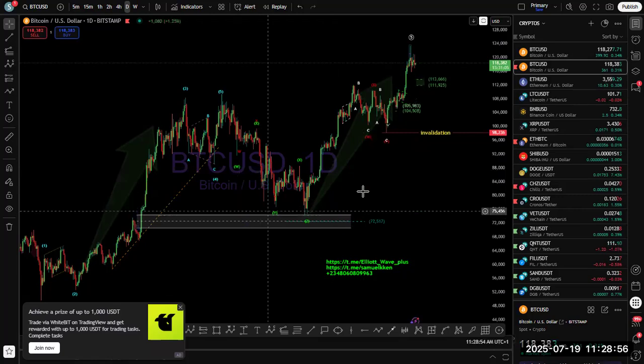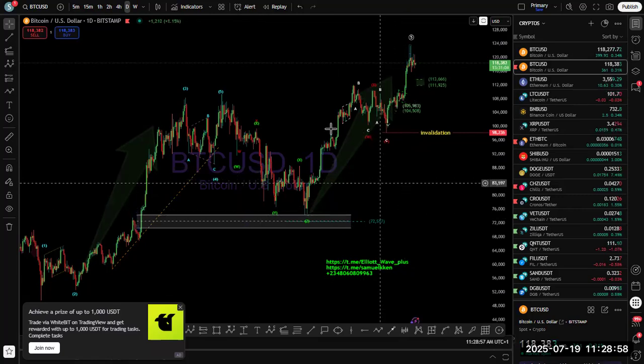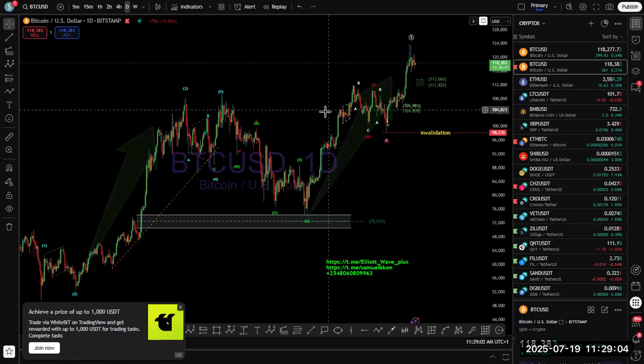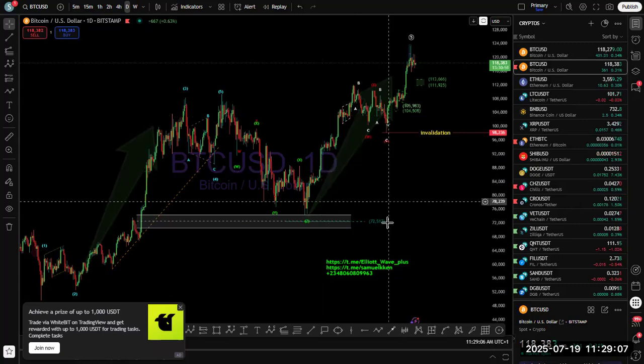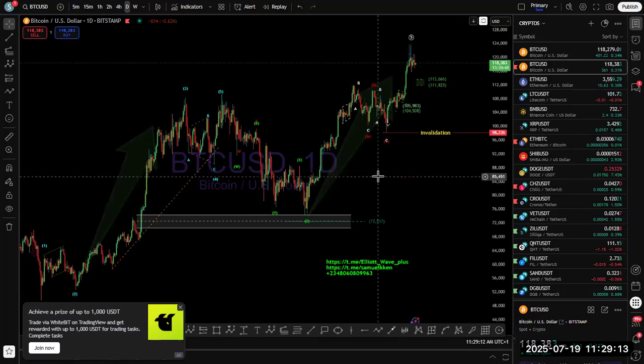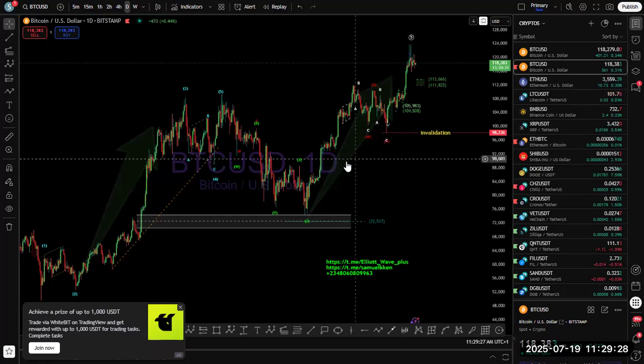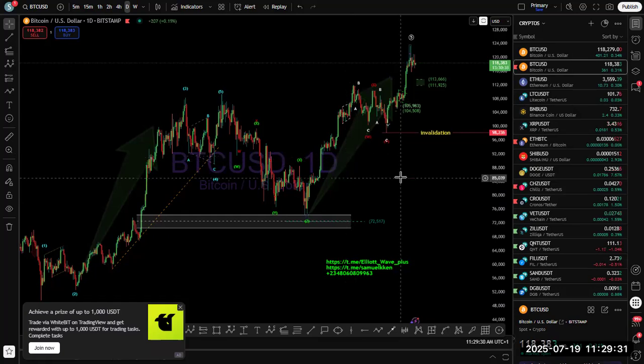I remember I was in a group on WhatsApp when the market was approaching 100,000. A guy was saying that it must drop to 70 or below 70 before it will go up again. And I was laughing. And I told the guy, if Bitcoin drops to 70 without getting to 114 and the 120 that I predicted, I will stop trading. I won't trade for 3 months. Because I know by looking at the structure that yes, Bitcoin can still go back to 70 and 60 or even 50, but not now. The structure is not yet completed.